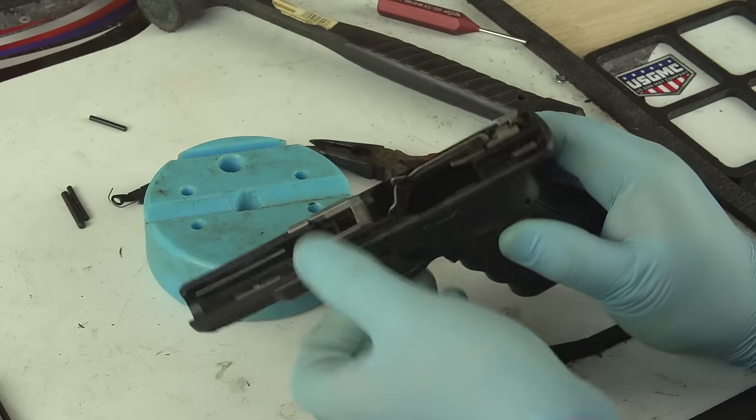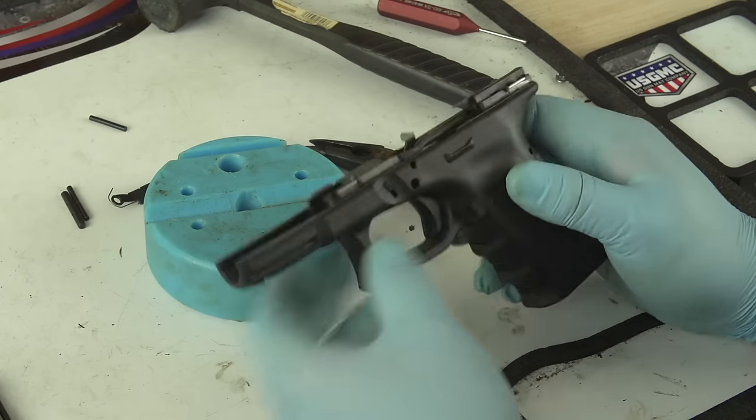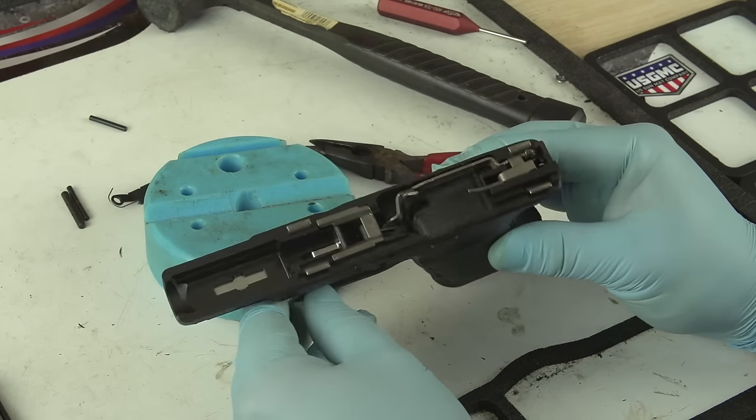See, it just pushes it on up. So that's not a problem. You don't have to remove that block right there if you don't want to. Now, here's where things are going to differ just a little bit from disassembly.